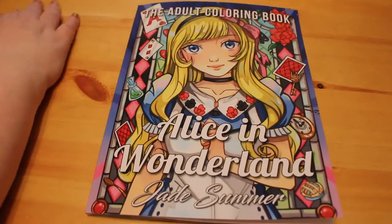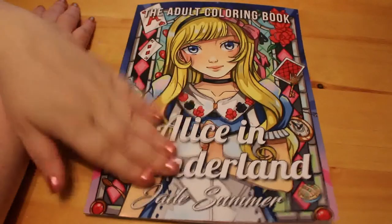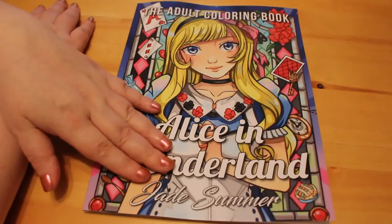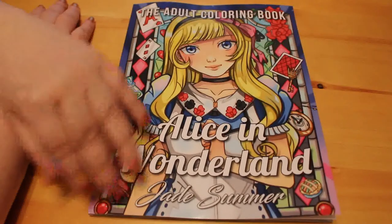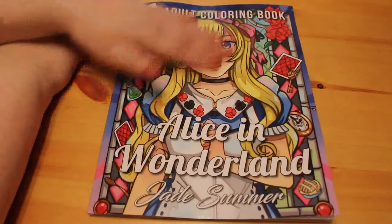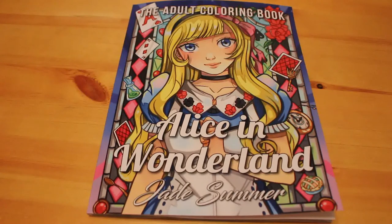There are a couple on Book Depository I've seen as well, and I will obviously do a haul as soon as I'm out of hospital. I hope you've enjoyed this flip through — if you have, go buy the book, especially if you're in the UK, use my link; if not, it is available on Amazon US too. This is a lovely lovely book, one of the best Jade Summer books I've seen — I love all the books, especially this one and the vampires one. I've also got Ancient Egypt and loads of them. Maybe once I've got all the ones still available I'll do a Jade Summer collection video, so let me know if you'd like that. Happy colouring everyone, bye!